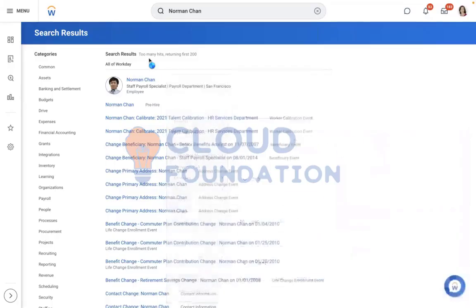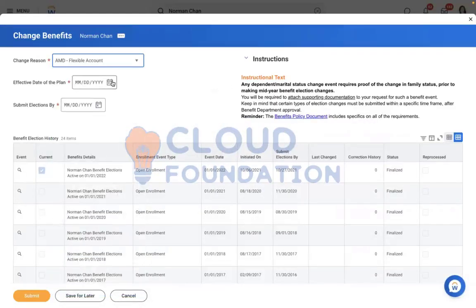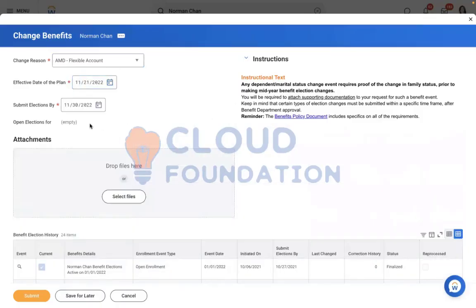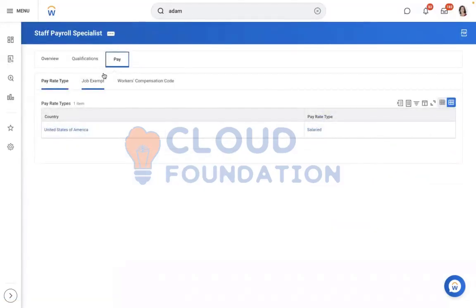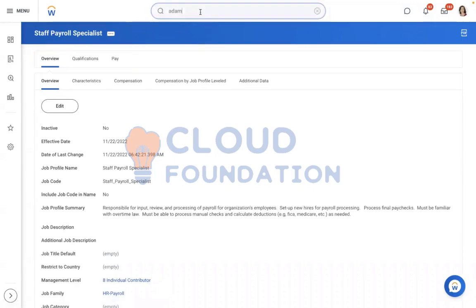Change benefits. Change reason, AMD. I can still not see this plan. Let's give a try for this person.